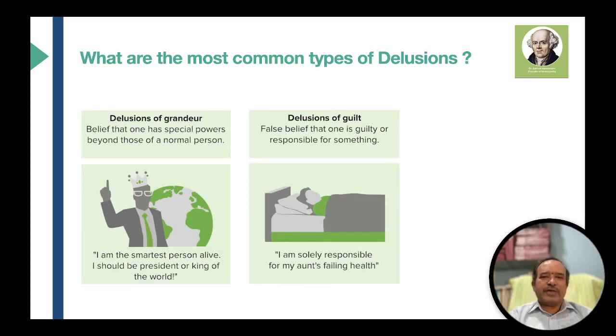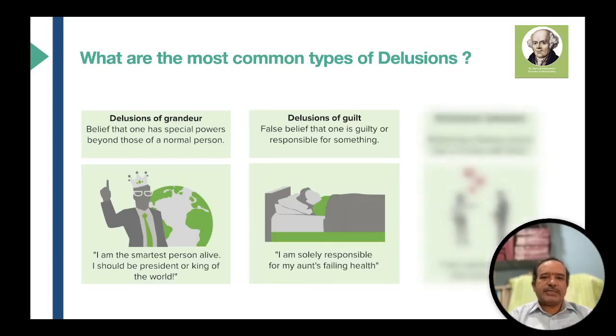Okay, if anything happens, if the person thinks that because of me this has happened, because of me that project has missed, because of me someone has got some sort of pain, this group of delusions comes in the characterization of guilt. Okay, delusions of guilt, they come into this group of guilt.